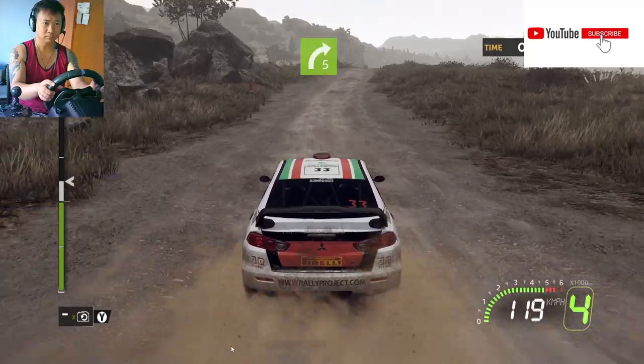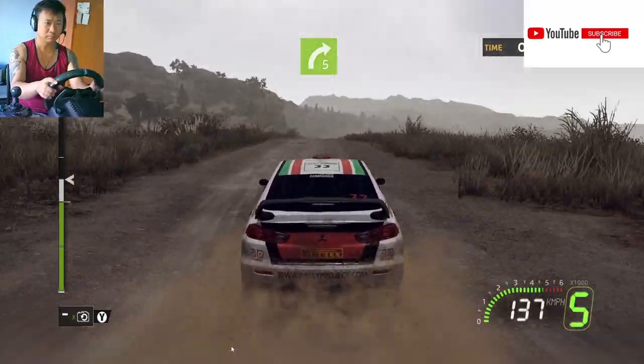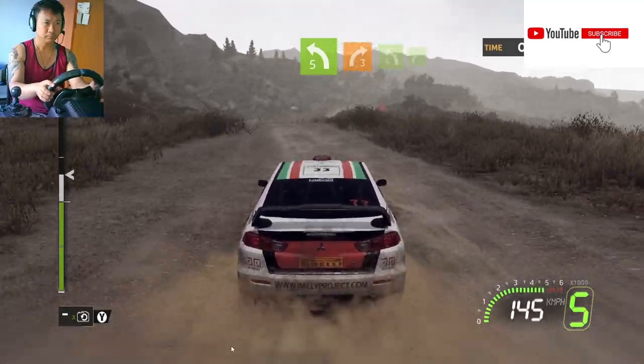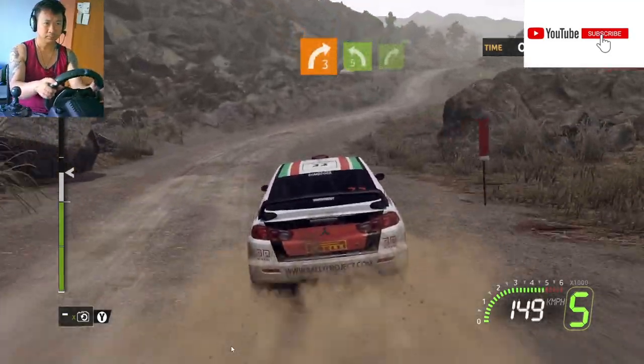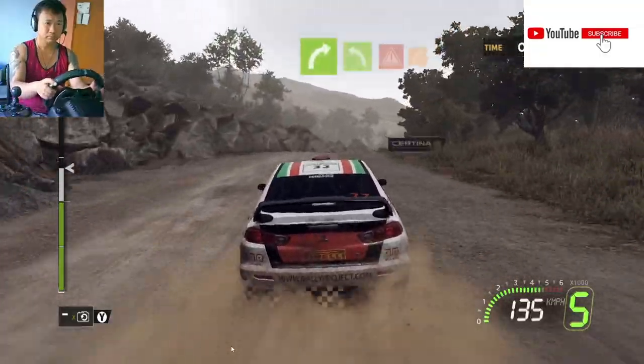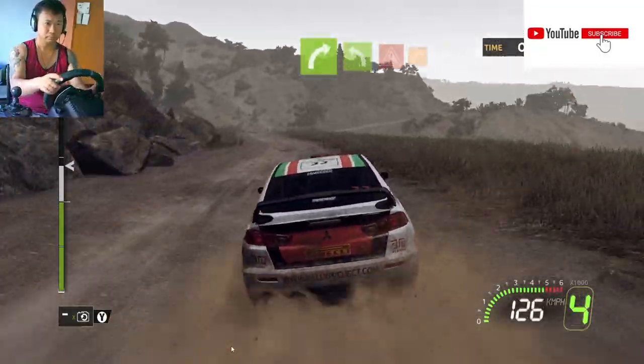Four, crest, in two, right five. In two, crest, left five. On two, right three. On two, left five, short. In two, flat right. In two, flat right. In two, flat left. On two, danger, right three. Tight.